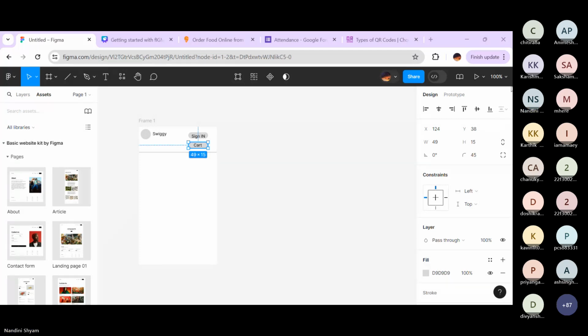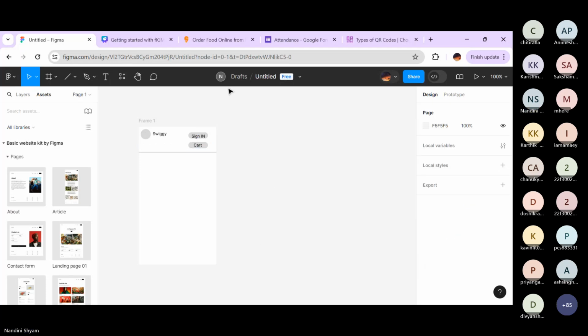Corner radius not shown? I don't know. Are you using it on phone? Then maybe I don't think so. Also, if it is not the updated version of Figma, then I don't think so. So let's go to the continuing one, and I'll give a chance to ask all your doubts at the end. Otherwise, I don't think we'll be able to finish today.